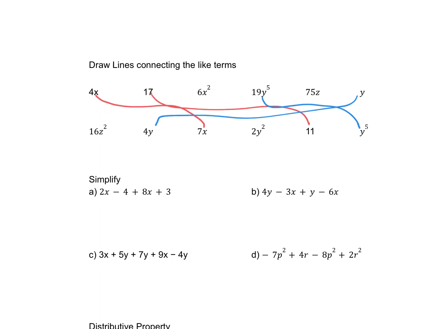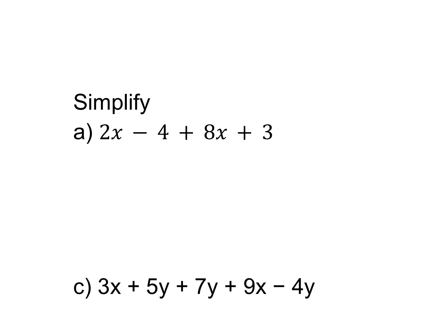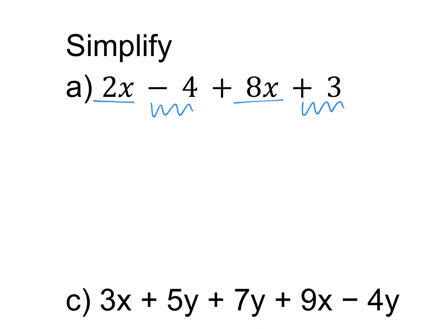Okay, so now let's start simplifying these. And so how you do this is you combine all like terms. So you can only combine like terms, you can't combine unlike terms. So when I like to do this, I like to underline and I put little squiggles on what the sets of like terms are so that way I don't miss any. So 2x and 8x are like terms. And then -4 and +3 are your constants, so we can combine those. So I do like that. I do the underlines and the squiggles. Sometimes I do other stuff, but depending if there are more.